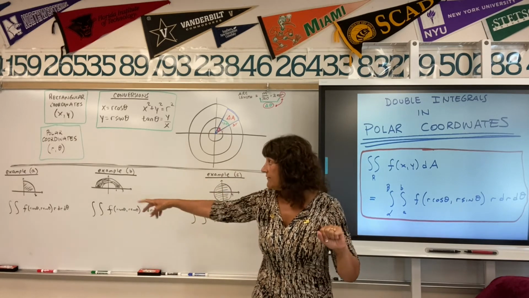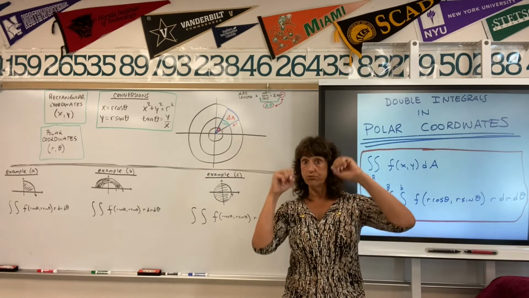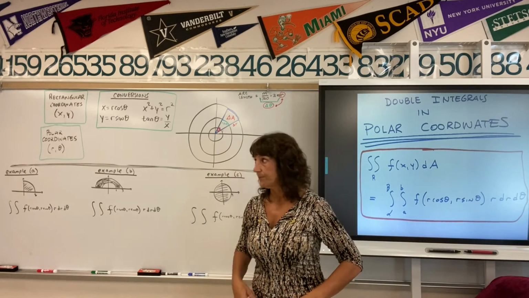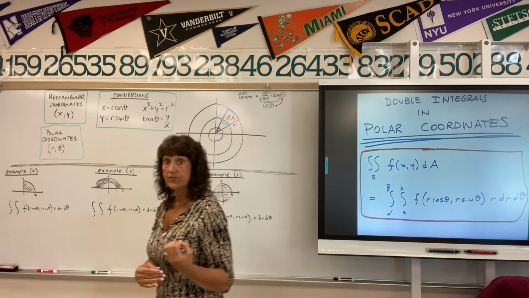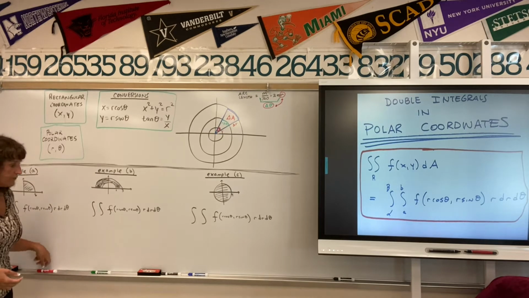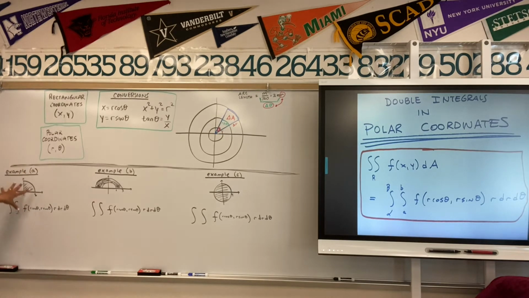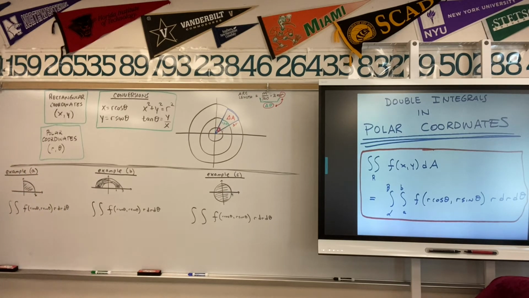I have an example A, B, C set up on the board. Before we do our 2 real examples where we have to set everything up ourselves, let's just do a quick little practice with the bounds. So we'll start with example A over here. Take a look at the diagram. These are all circular bases. Try to draw them circular, so pretend if they don't look circular.